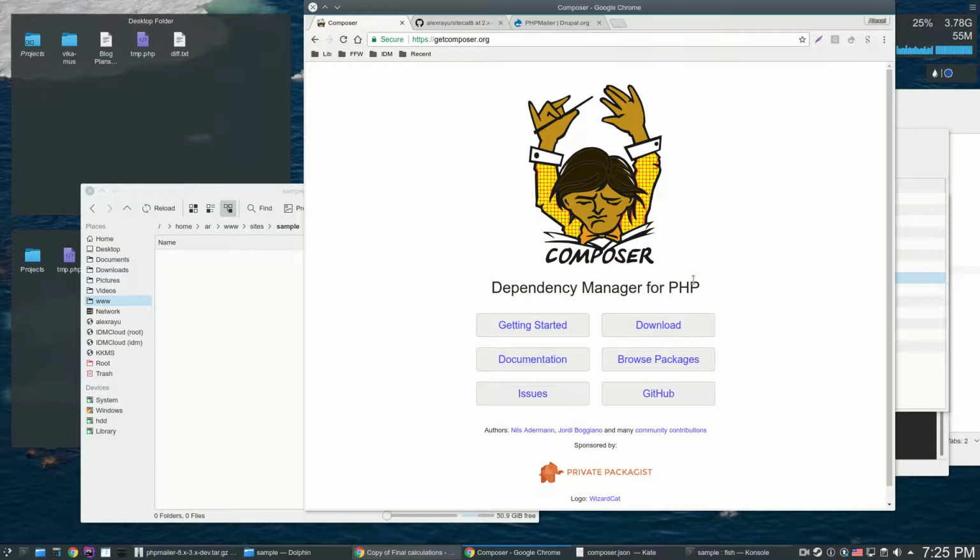So there is a need for management, and PHP uses Composer mostly for this. And Drupal itself has lots of libraries that it relies on.